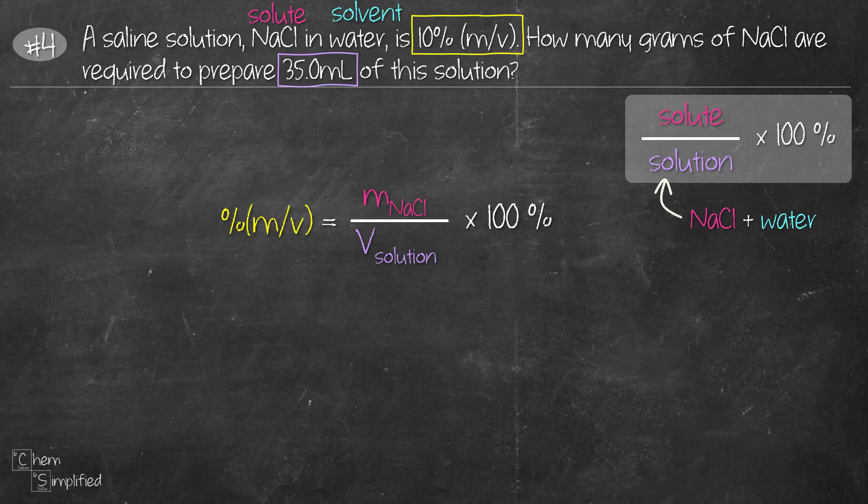For this type of calculation, we need to use specific unit for the mass and volume. It's either grams over ml or kg over liter. Since we're given the volume in ml and we're asked to find the mass in grams, therefore we're going to go with the grams over ml. In the previous questions that we've worked with, for percent volume, it doesn't matter what unit we use as long as the unit that we use for the top and the bottom value are the same and the same goes with the mass. Like if we use grams on top, we just need to use grams at the bottom. If we use kilogram on top, we just need to make sure that we use kilograms at the bottom.